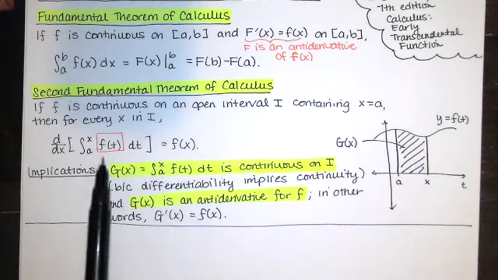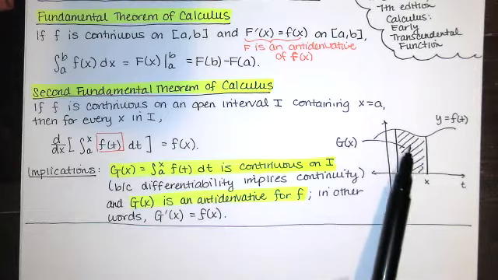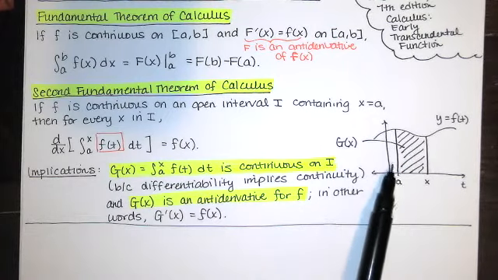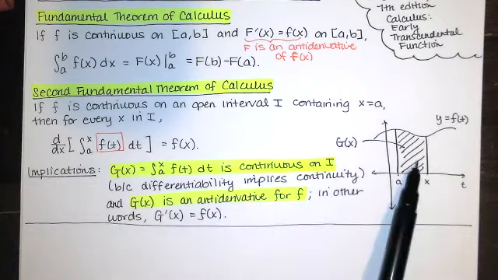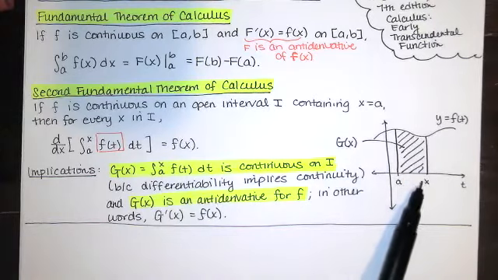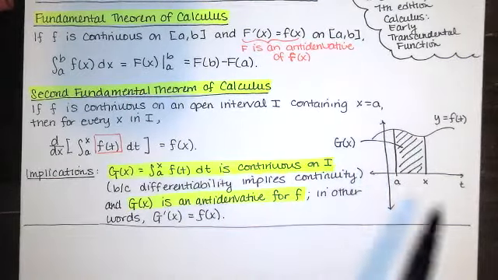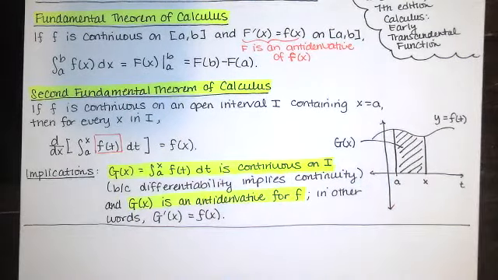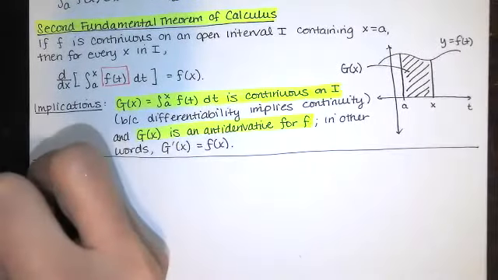And this is saying that that function is differentiable. And when you take the derivative of this accumulating area function, so this area that's getting larger and larger and larger as x increases, turns out that the derivative of that is the original function, but evaluated at x. Like, what? It's pretty amazing, but we're going to prove that. Okay, so here's the idea behind the proof, the plan for the proof.